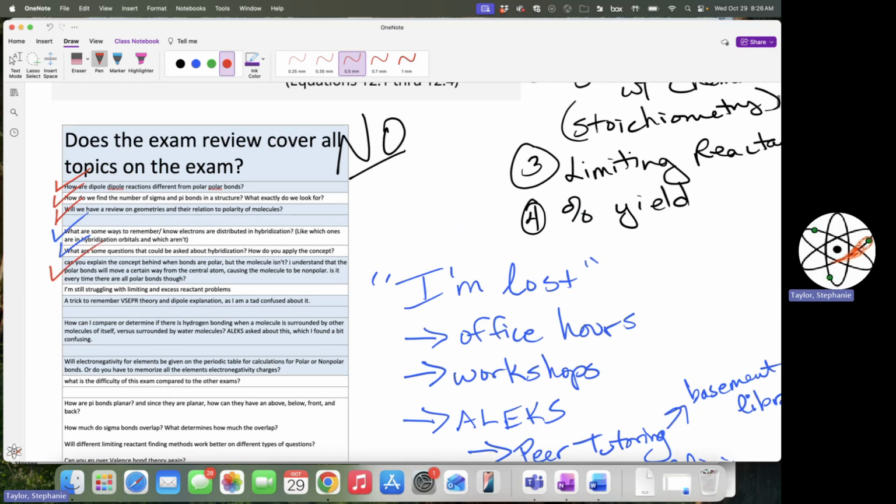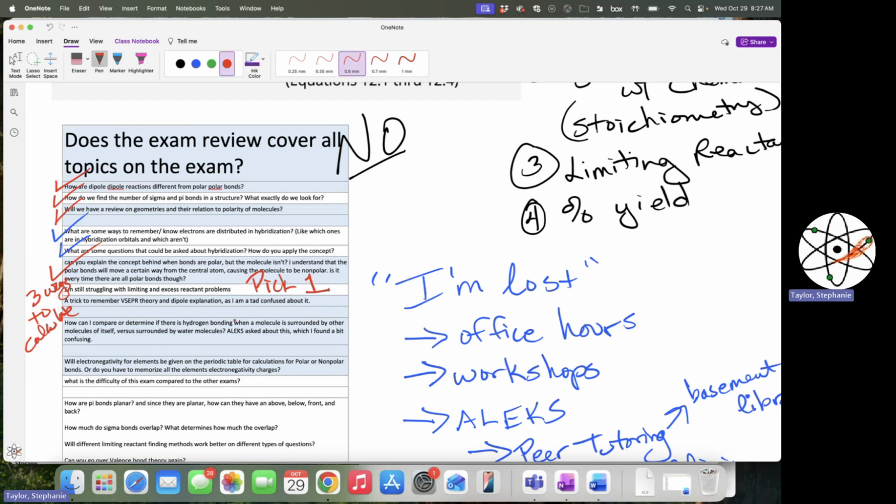Hopefully that's helping. I'm still struggling with limiting reactant and excess reactant problems. So those we did for the original exam review. I'm going to leave those behind for now. The one thing I will remind you is that there's 3 ways to calculate. And because there's 3 ways to calculate that, do make sure as you're learning and practicing limiting reactant that you just pick one way. It's really tempting to be like, well, which one's the best and which one's the fastest? And the best way is the way that you understand, and don't change it.